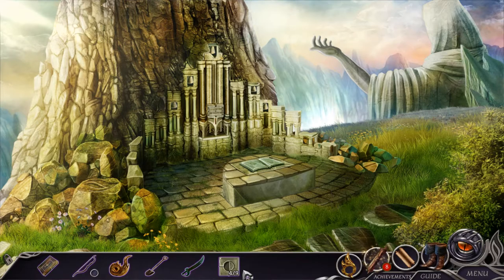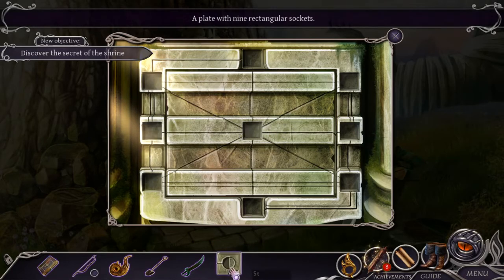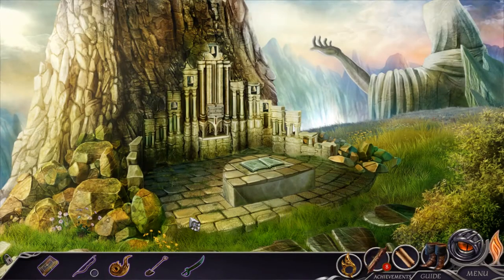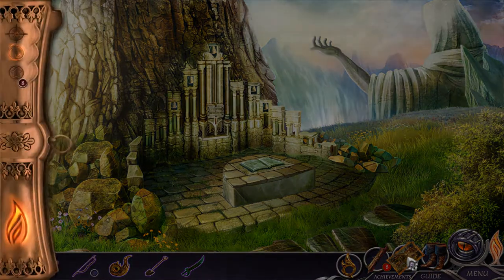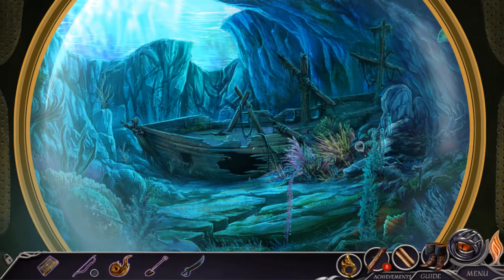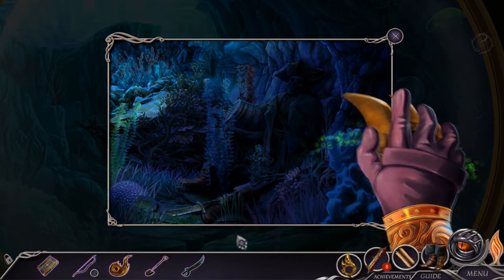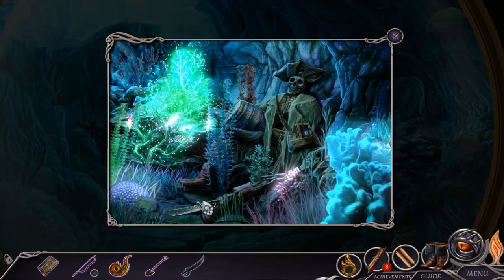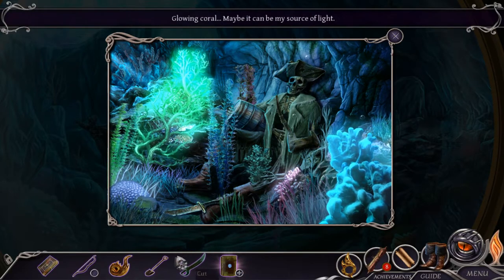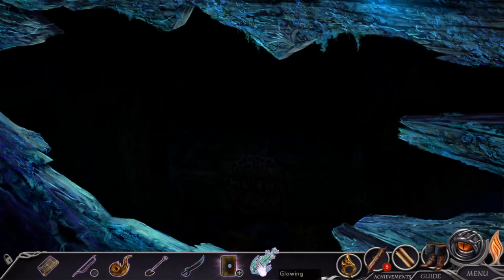Right. Oh, I've got to get 9. There's another 5 to go. Discover the secret of the shrine. Can't look, because some of them are gone. Go back here. Because we've got this, haven't we? For spark of life for the half-dead coral? Yes! What's that? Maybe it can be source of light. Yes. Now we can go in here. Oh, what's in there?